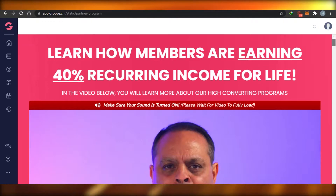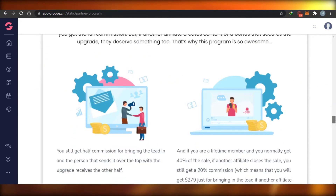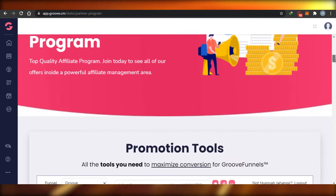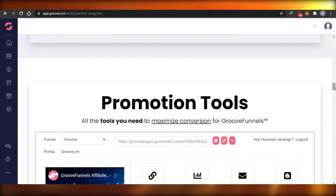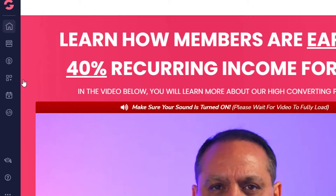Right here you can see the affiliate program where they tell you a bit about how you log in and you will see a lot of ads and promotions happening all the time because it's an affiliate program. You actually get paid weekly with your Groove Partner Program. Once you have created your account, it's super easy — you simply go to home, where you will see the option 'Get Direct Links,' and you can click on that to get your affiliate product.